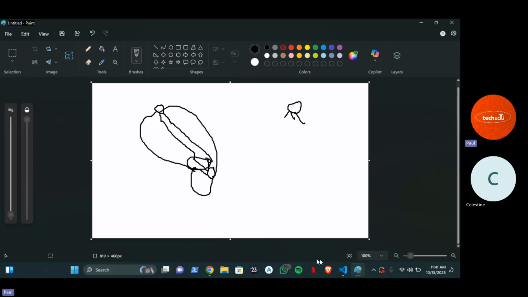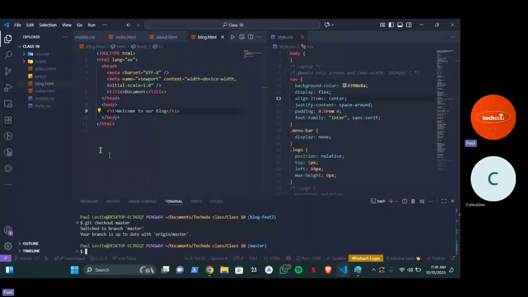Now let me show you what I'm saying. As you can see, you are seeing one blog.html. Can you see two blog.html here? No, just one. It's still going to be one. Everything is just like a shadow of itself, so everything is still one. You are just making changes to it over and over again, in a circle. Even though you are creating branches, it is still one code that I was editing.